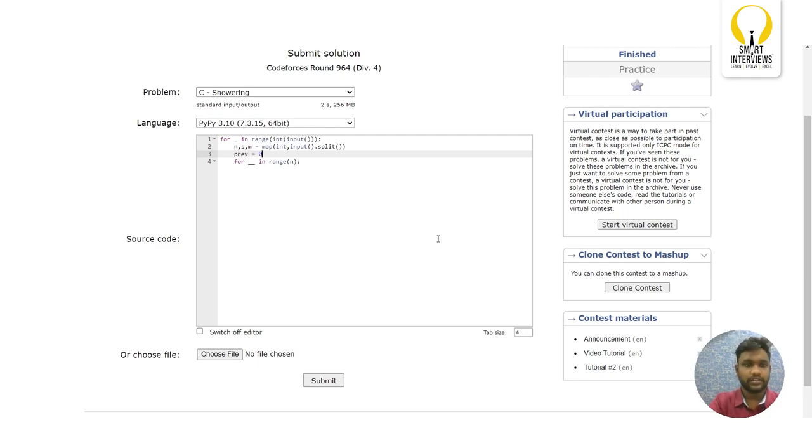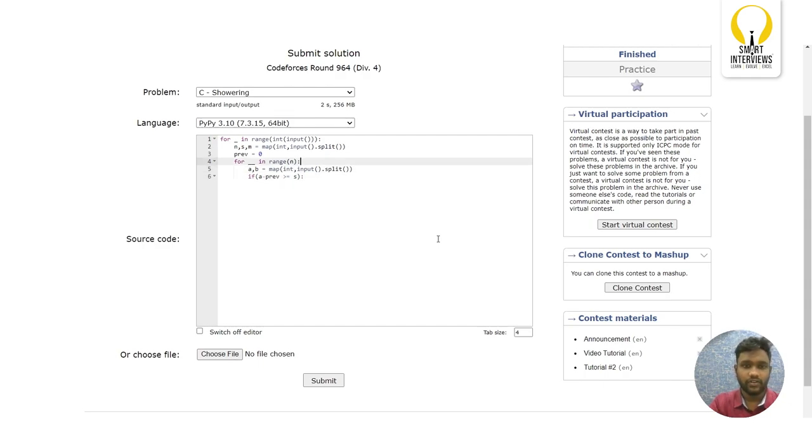As we discussed in the solution, we'll have a previous end time, which will tell us what the previous task's end was, and the current start time. So let's take a comma b as our inputs for the starting and ending time, using map, input split. Now we have to check if a minus previous is greater than or equal to s, that is, the time is enough.